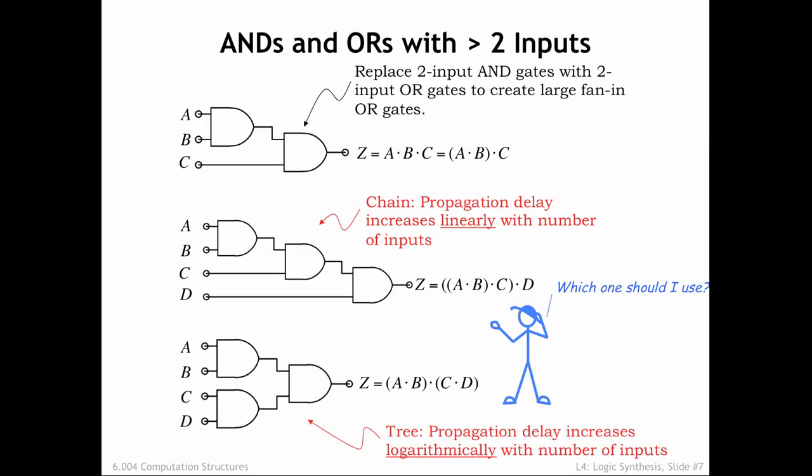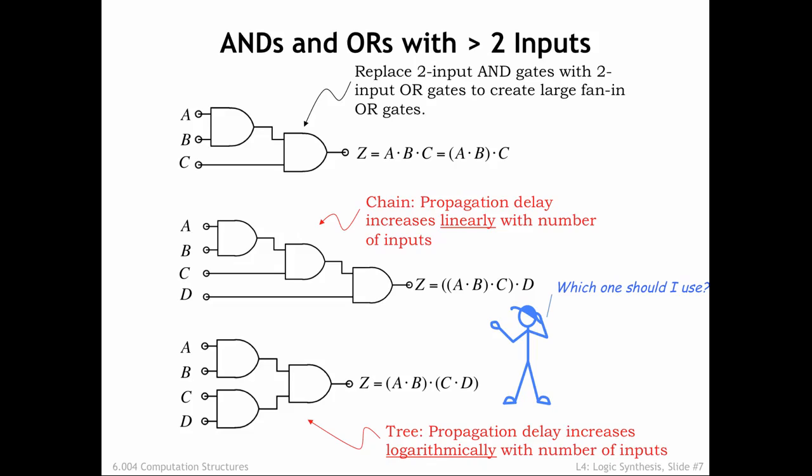The tree circuit on the bottom has a TPD of 2 gates, smaller than the chain. The propagation delay of trees grows logarithmically with the number of inputs. Specifically, the propagation delay of tree circuits built using 2-input gates grows as log base 2 of n. When n is large, tree circuits can have dramatically better propagation delay than chain circuits. The propagation delay is an upper bound on the worst-case delay from inputs to outputs, and is a good measure of performance, assuming that all inputs arrive at the same time.